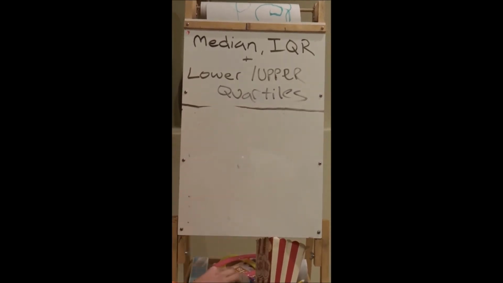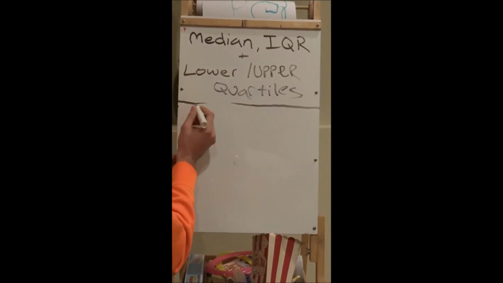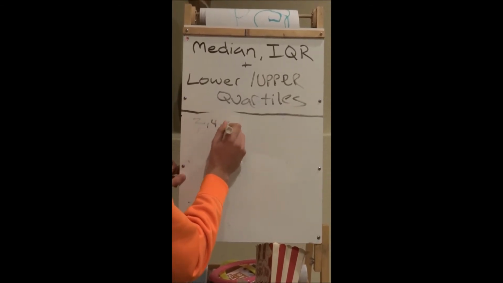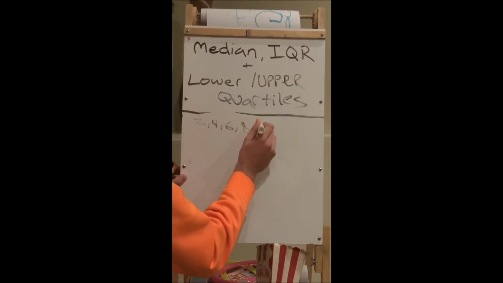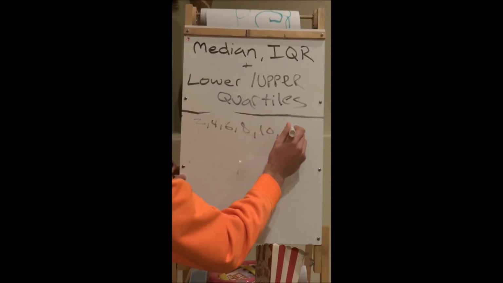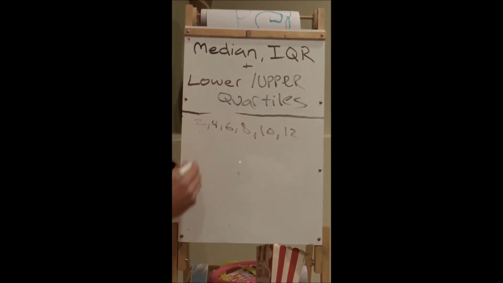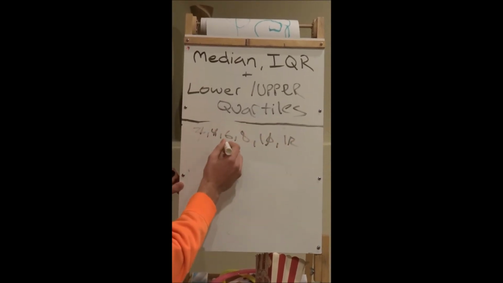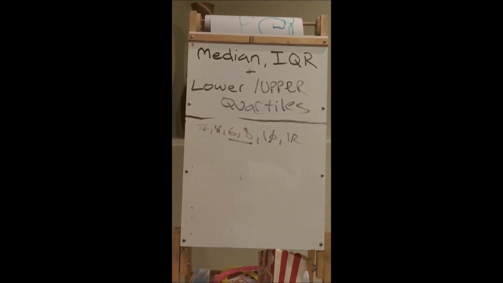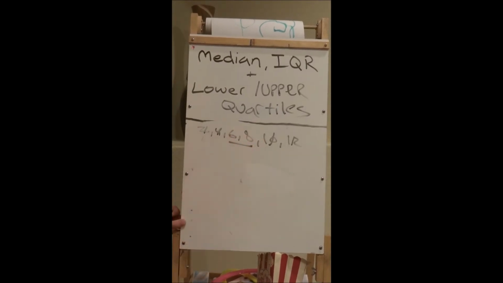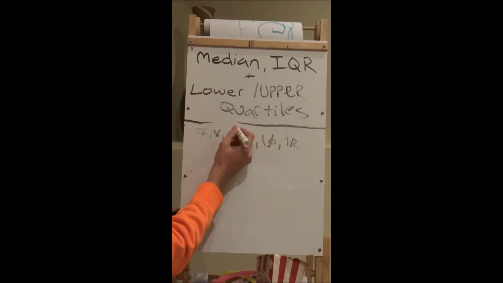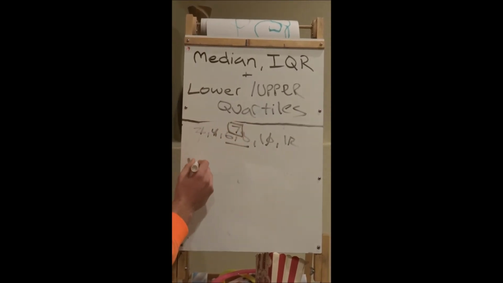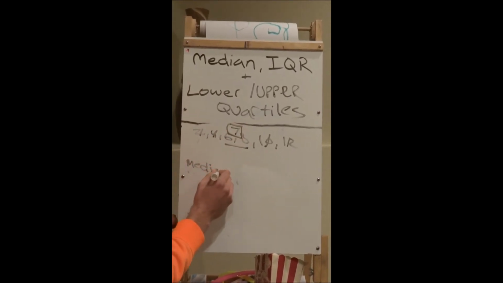Alright, now that we have everything erased, we'll rewrite a new data set, this time doing numbers 2 through 12. And now, in repeating this process, to find the median, you are left with 2 numbers instead of 1. In this case, you add your 2 numbers together and divide them by 2 and get 7. And this number now becomes your median for the data set.